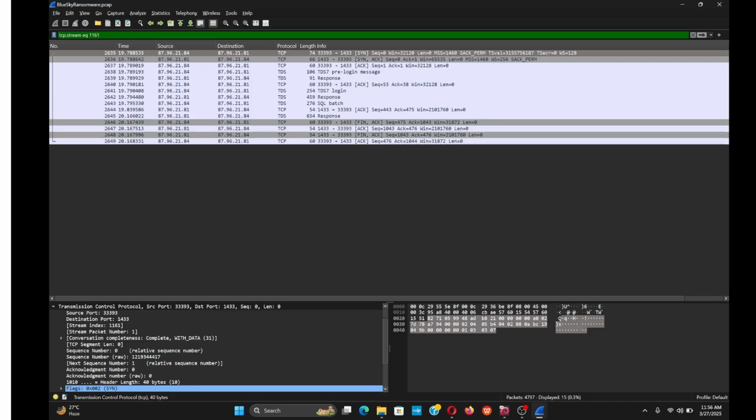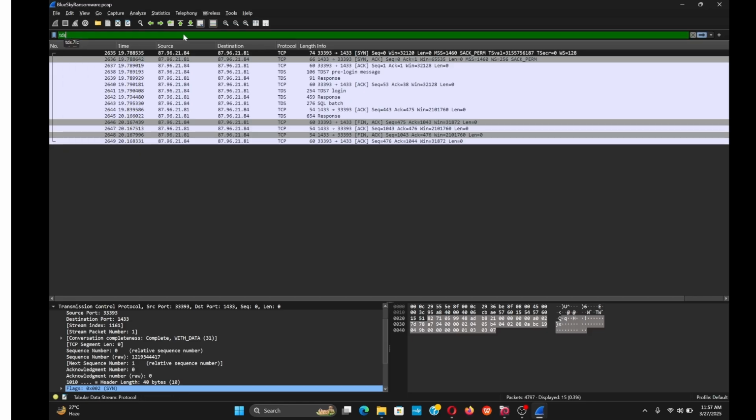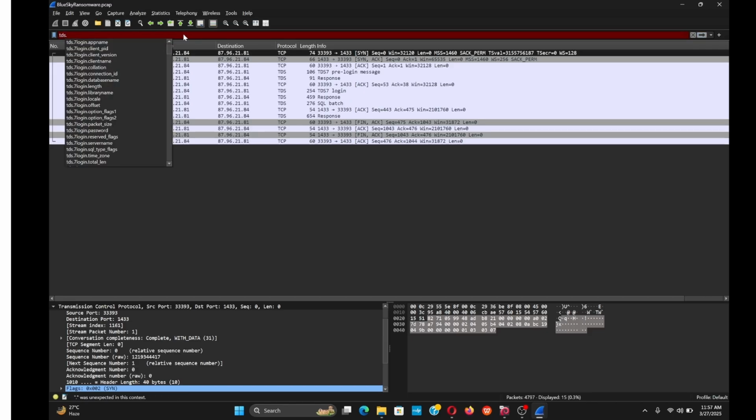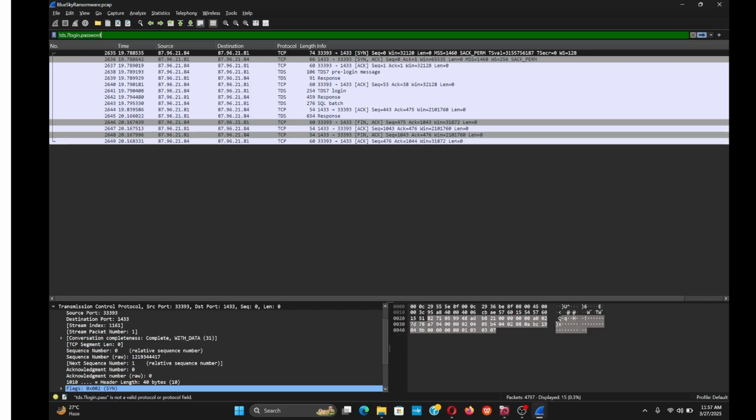I think we can try another thing: tds.login7.password.